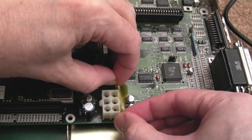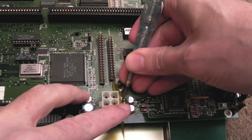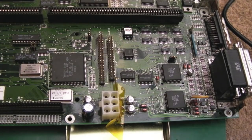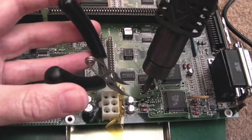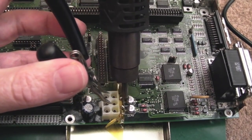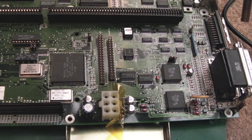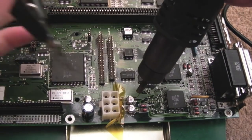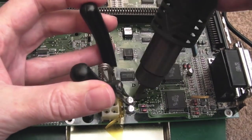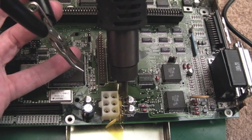I'm just trying to cover this connector here. That should do. Let's just move that tape in a little bit there. There we go. I had the Kapton tape over the solder points there. What I don't want to do is damage this plastic connector here. Got quite a high airflow there actually. We'll just turn that down a bit. Doesn't need to be so high. It's freezing cold in here this morning. God, I can smell electrolyte already.